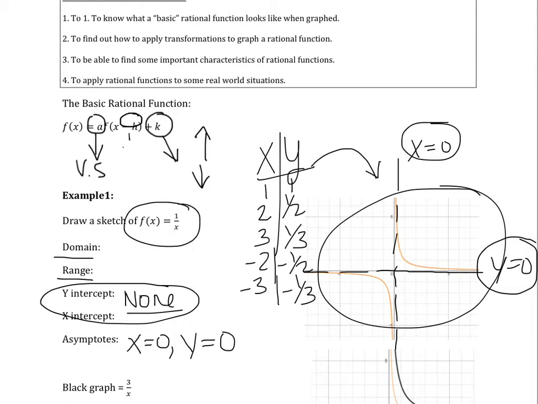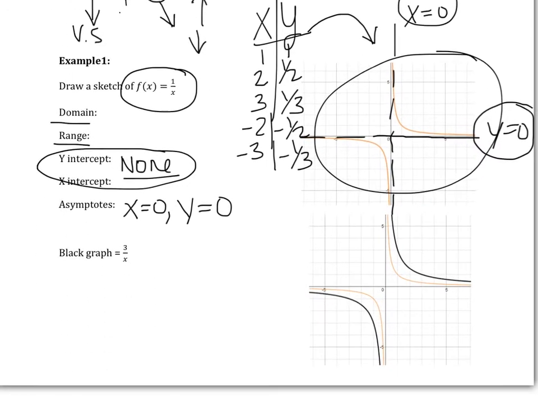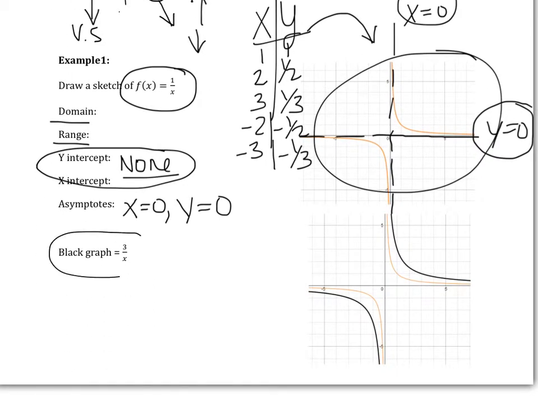And we're going to look at how some vertical shifts and translations change this basic graph. So if we change the dimensions of the 1, and we now have 3 over x, again, you could do a table of values to figure out what it looks like. You could also graph this on Desmos just to see how it changes. So you can see that the orange graph looks like we've applied a stretch now. We've got this black graph, which ends up being 3 over x.